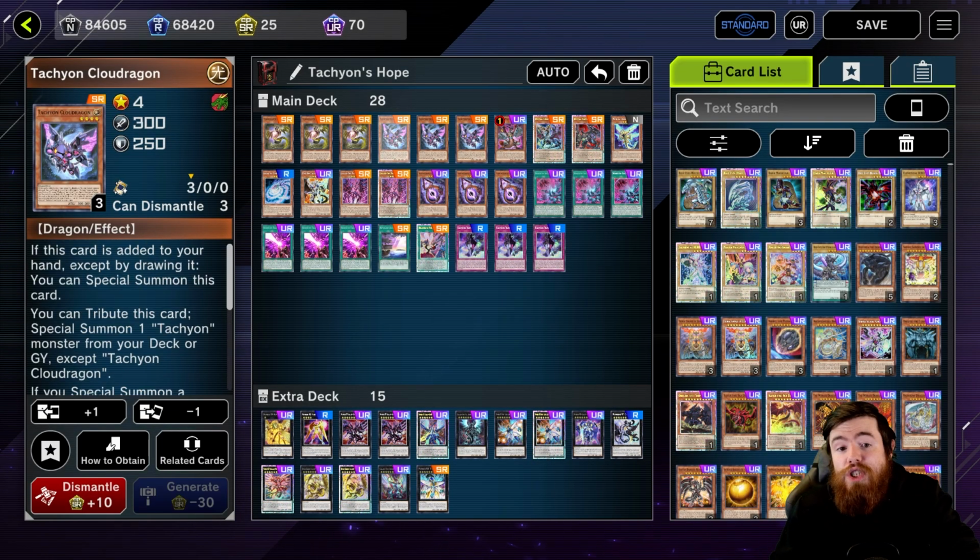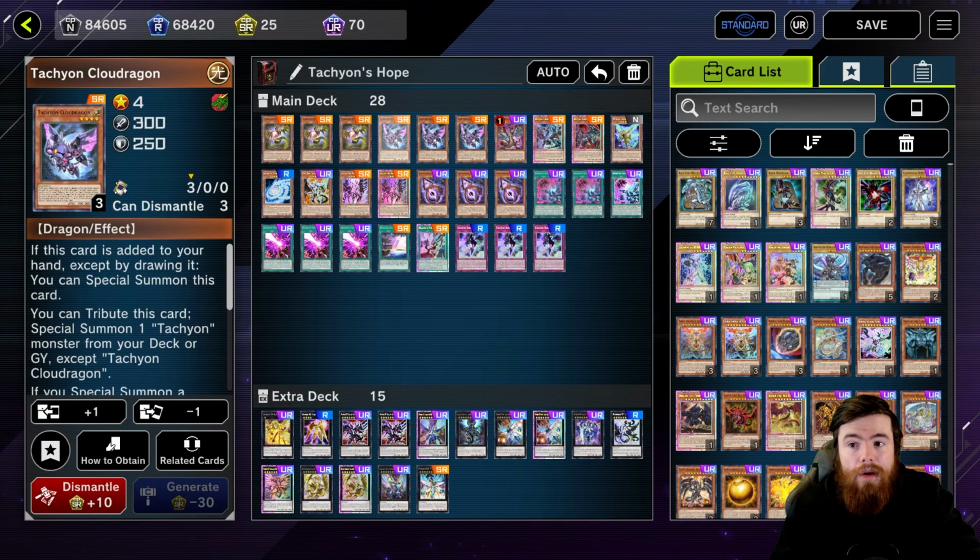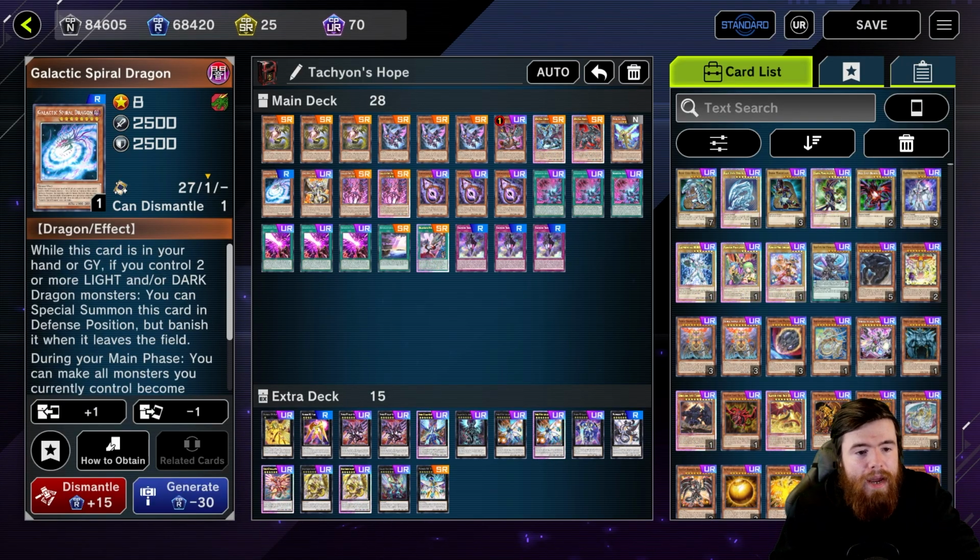So if you do have a situation where you have a Cloud Dragon and a Primal, you bring back Galactic Spiral. Galactic Spiral makes your Cloud Dragon into an 8, which is infinitely more useful. Doesn't come up very often, virtually never, but I'm just saying it's something that can happen. Just bear it in mind.